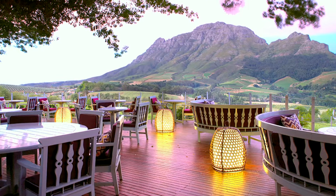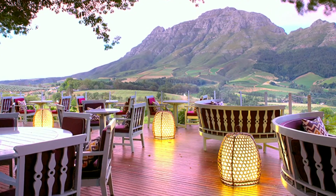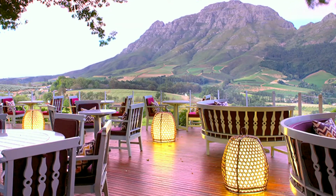I love this Sauvignon Blanc, nice and fresh. And I've been to your restaurant up there, and this is the type of wine you want to drink when you sit up there admiring the view and enjoying the food, isn't it? It is indeed. Look, it's wonderful fruit to the wine. The fruit is obviously very prominent, but it has a good acidity, and as I mentioned earlier, it has a nice sort of underlying minerality to it, which is particularly good when pairing it with rich foods and spicy food, like the bouillabaisse we have in front of us.